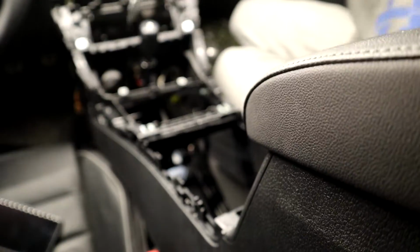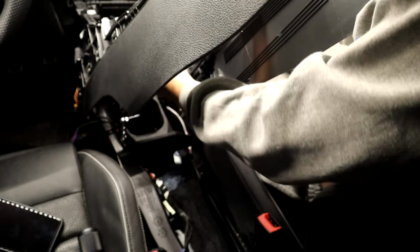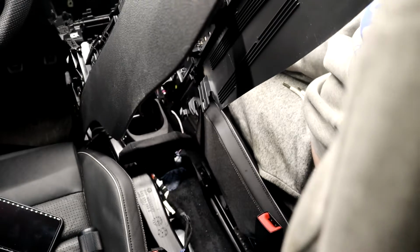See if I can even get past this shifter here. I gotta get way back here. I'm about to touch the screen. Oh, I touched the power button. Yeah, I gotta pop this shifter off here. The space I need here. This thing's kind of in the ass. Oh, good lord, man. This thing is just not meant for this. I'm really about to scratch the screen here. So close to it. That was a real pain in the ass.